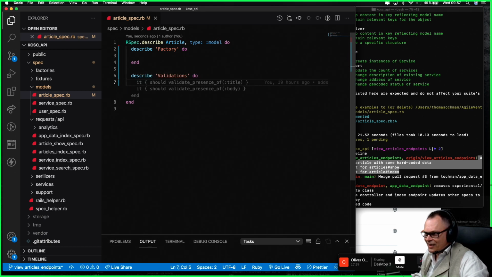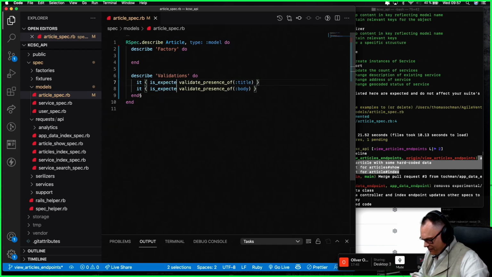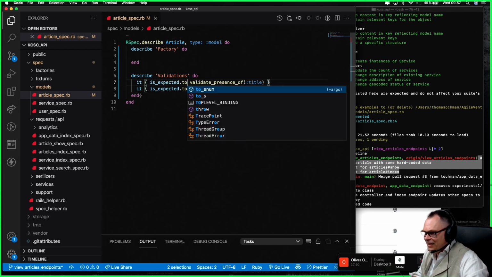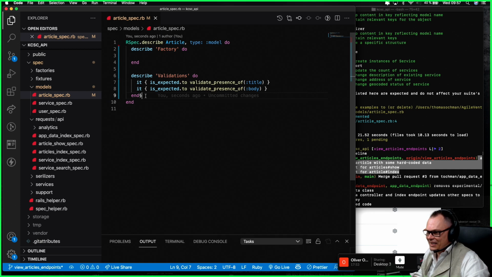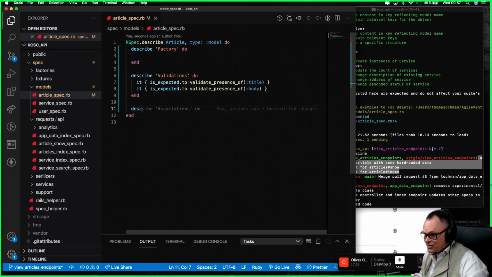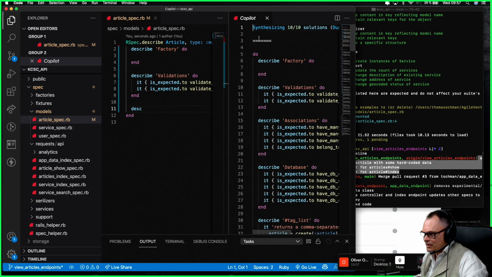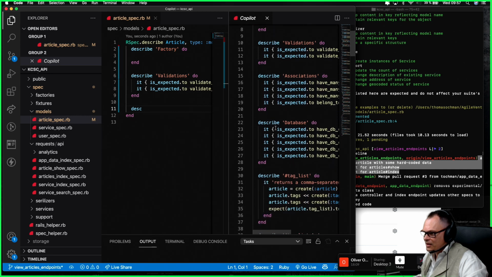validation. Do you see that? Right. Okay, that's cool. Yeah. But it's not really 100% correct, right? Exactly. And let's see, we can do describe associations. And look, if I'm not happy with this, I can open up Copilot and see what other suggestions there are. Right, describe factory association database. Right, so I can choose this.